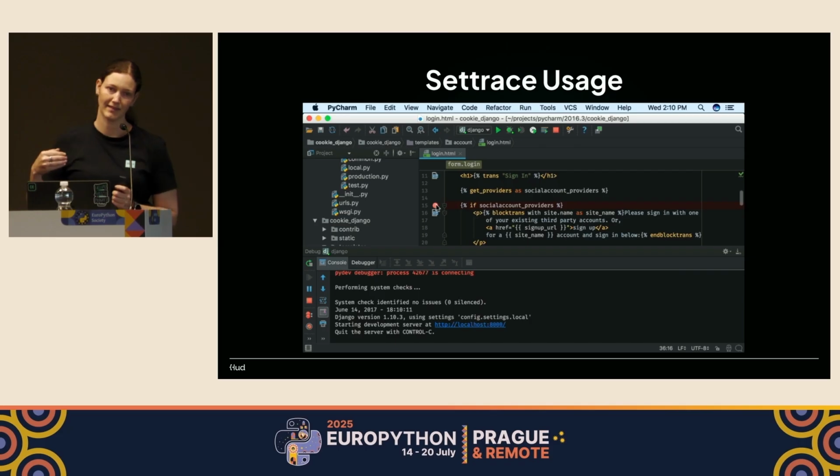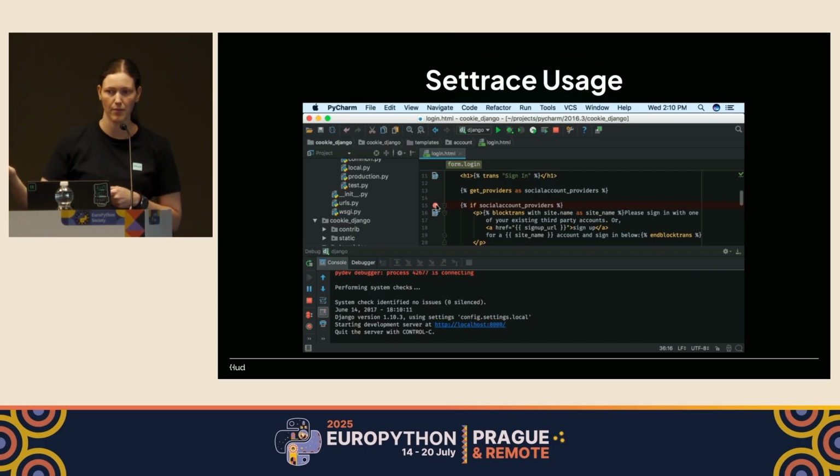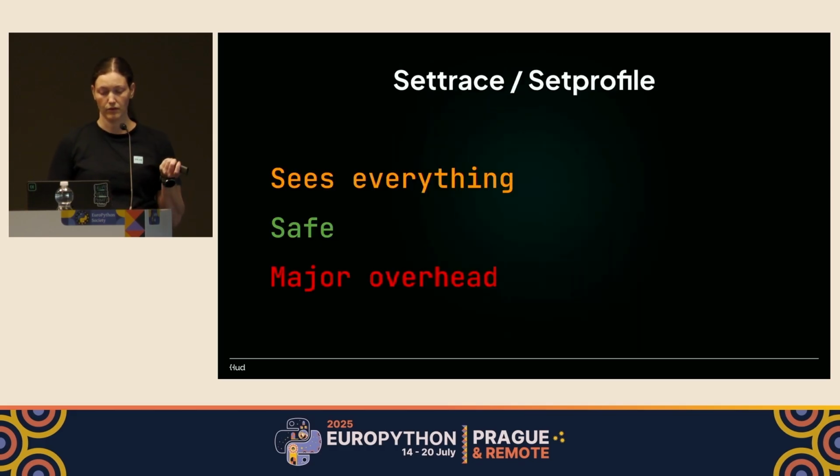And once that happens, the dispatcher allows us to run whatever it is that we want, get the variable values or anything like that. So we have set trace and set profile. They can see everything. That is a good thing because we never miss any event. But it can also be a bad thing because we get a lot of noise. We have to actually dispatch and handle every single thing that happens on the system.